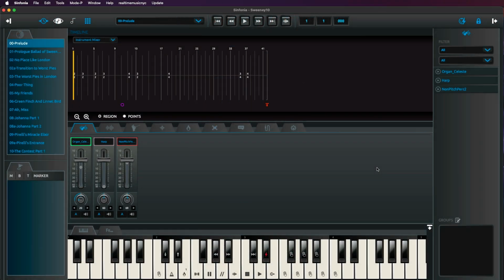When you first launch Sinfonia, the instrument mixer will most likely have focus, meaning instrument mutes or volume changes would be displayed if they existed in the song. That said, take a look below the timeline here. This is what we call the navigation lane. It serves as a reminder of navigation events throughout the song. As navigation events affect playback, we thought it important to show them at all times. The navigation lane in the opening number of Sweeney Todd shows two events.